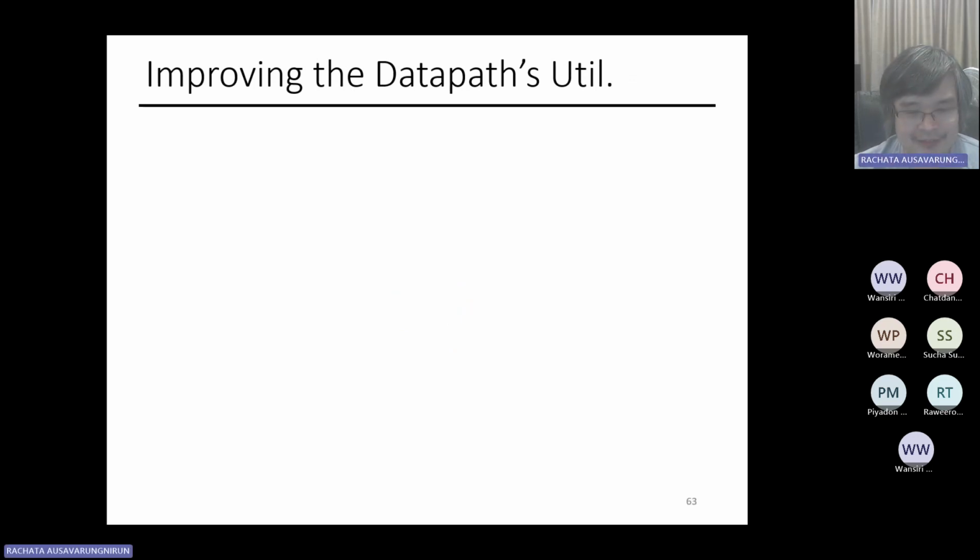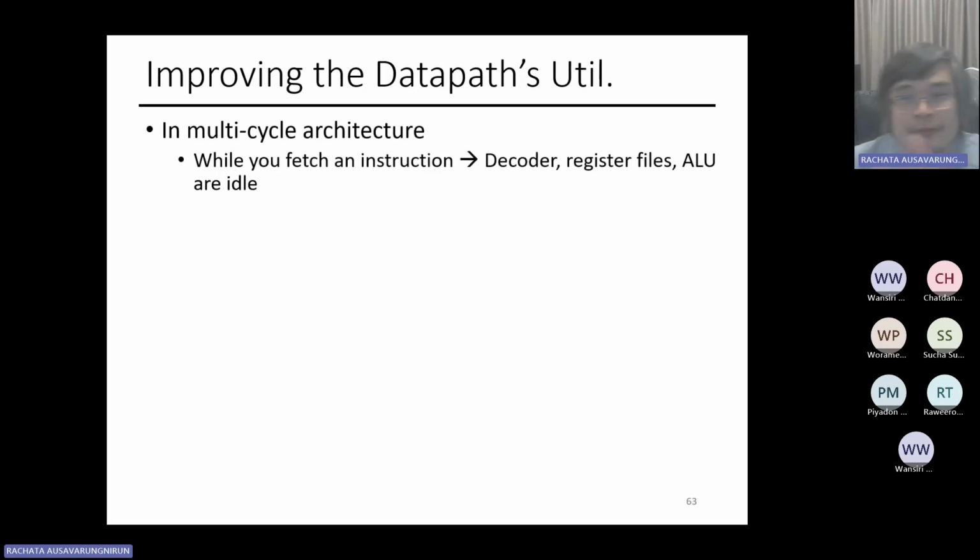Pipelining is the concept behind, let's say I have a set of hardware that has to process things in sequence. In a multi-cycle architecture, when you're trying to fetch the instruction, do I use the decoder? Do I use the register file? Do I use the ALU? The answer is no. They're not being used.